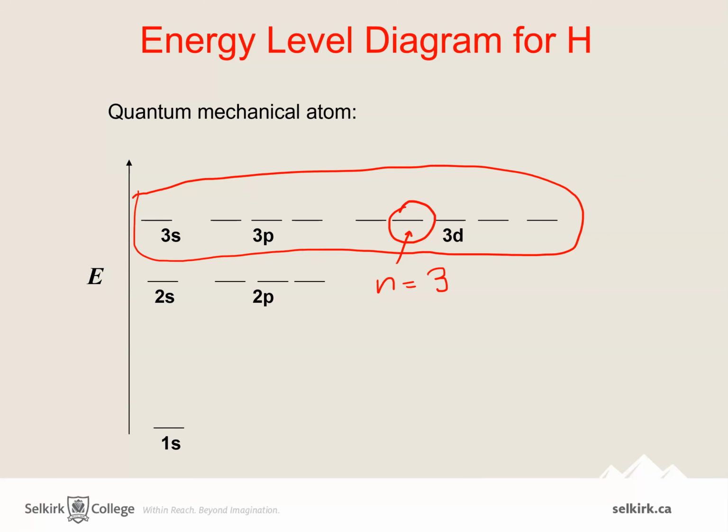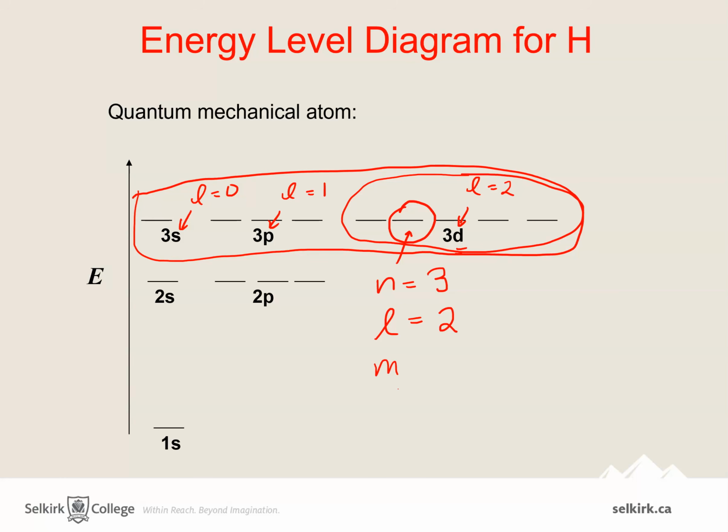I want to know it comes in the set of d's, not the s's or the p's. So I'm going to need the quantum number L to tell me what sublevel that is. The rule for L starts counting at 0. So I can start counting from there. D is L equals 2. So I've narrowed it down to a sublevel, but with only those 2 quantum numbers, I've only narrowed it down as far as the set of 3Ds. I haven't narrowed it down to a single orbital yet.